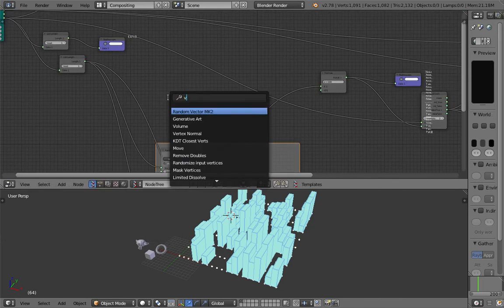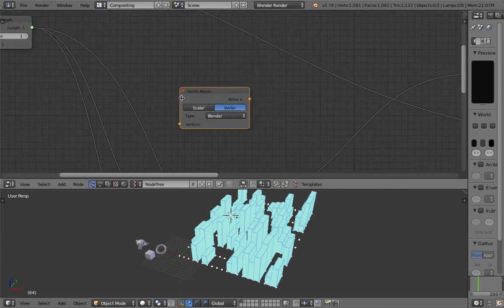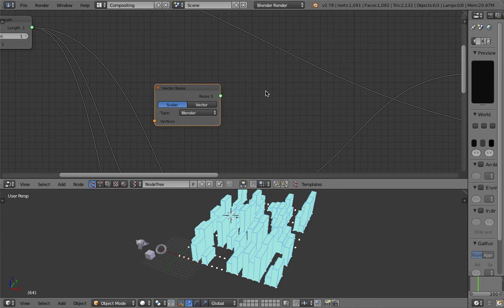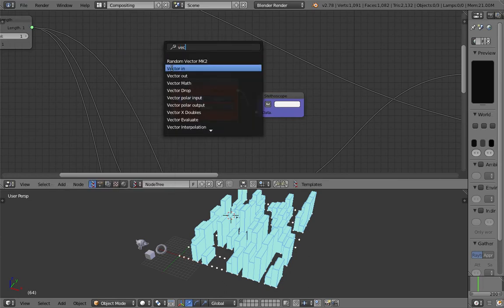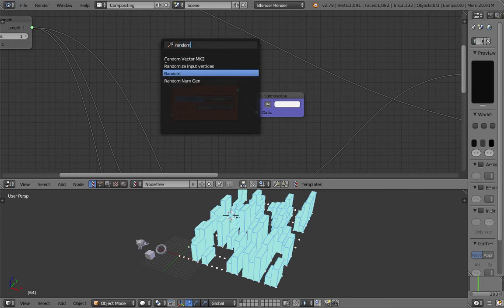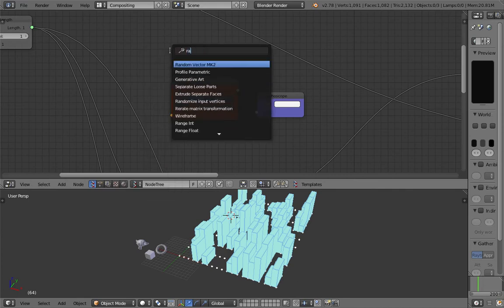Let's use a vector noise. The noise node in Sverchok does what it does, but you can output a scalar number, like a single value, or a vector, like a 3 value, if you give it the right input. Let's say not a single value, okay, a random vector.